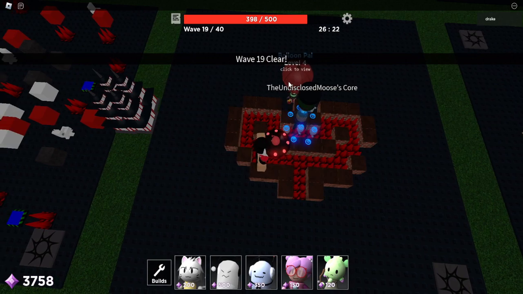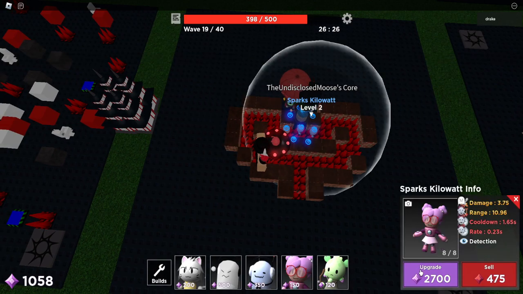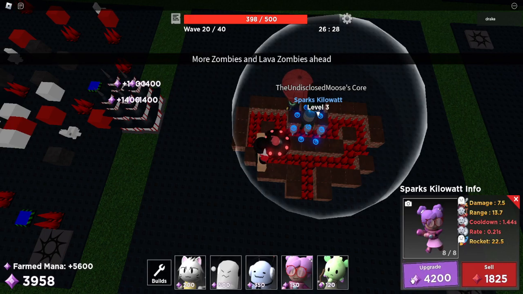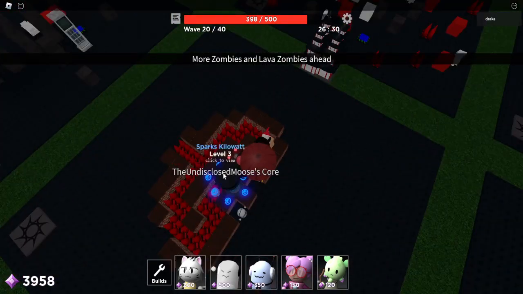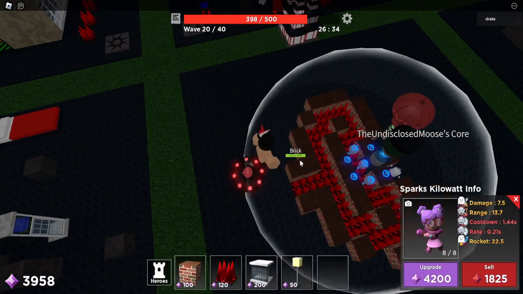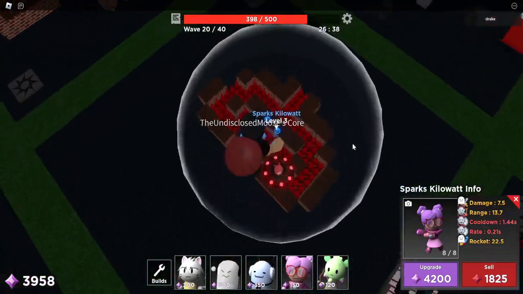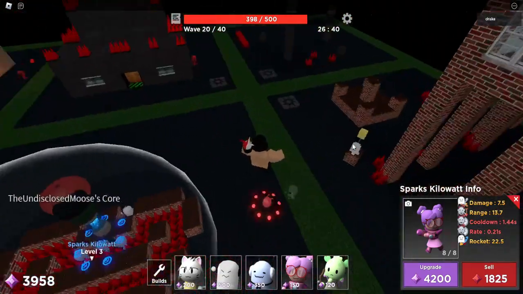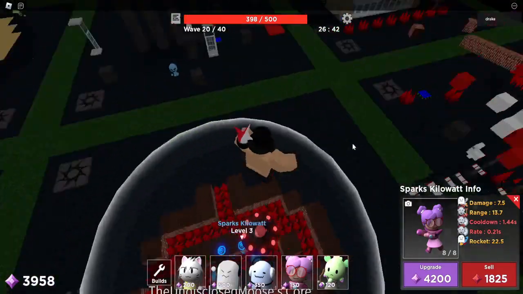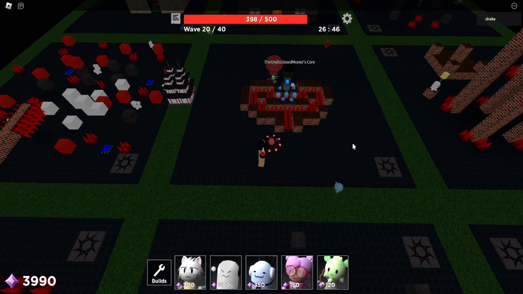Make sure you always double check on your bricks, by the way, guys. Now that we have max Lemonade Cats, we can start getting your Sparks Kilowatts up. We're gonna want to save up for max level Balloon Pal for obviously that amazing range, double the range. You know, double the range, double the damage somehow. I don't know how, but somehow double the damage. I mean, hey, the only thing that gives you really double the damage is Spectre, but hey, who cares?